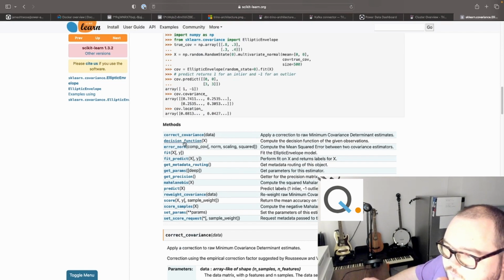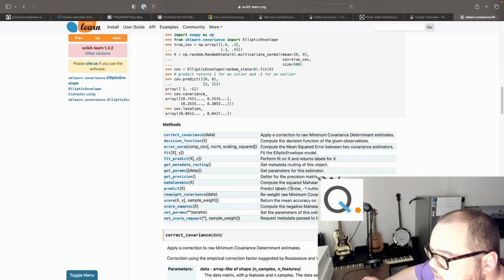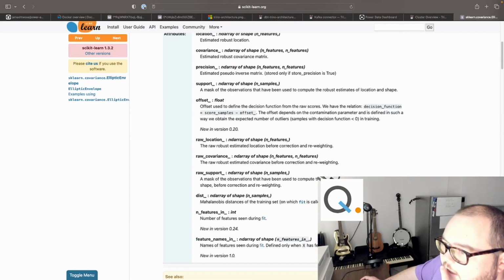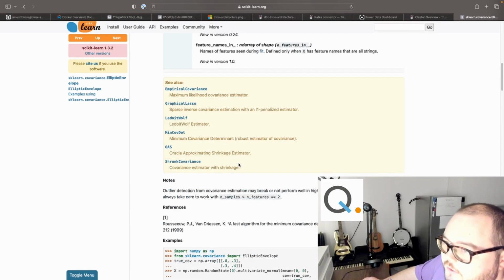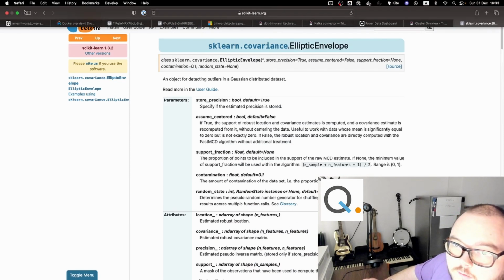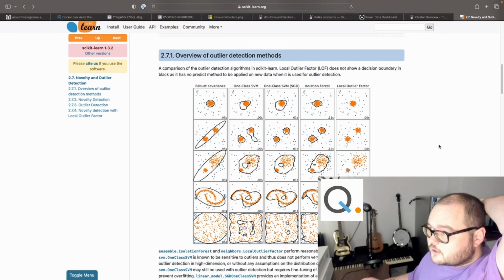Although for some of them, I think you can have predict proba, which is nice to see. Although to be fair, this isn't probabilistic. It's just a hard cutoff on covariance. So me looking for probabilities is probably not that useful.